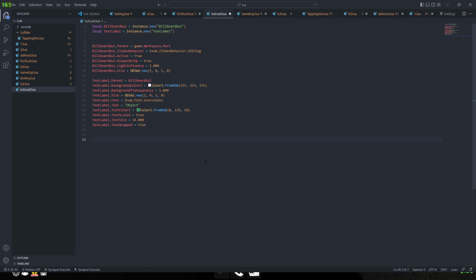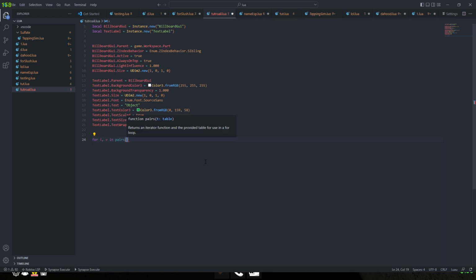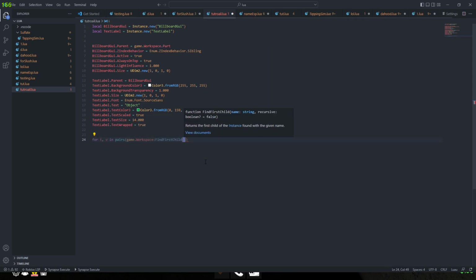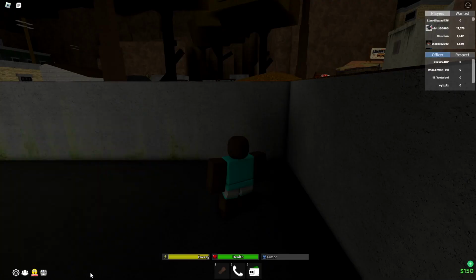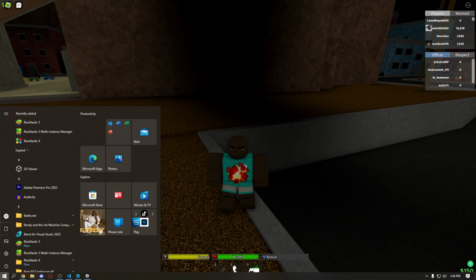First things first, we need a for i, v in pairs loop over game.Workspace:FindFirstChild, and we're going to be using the hood as an example. So let's go ahead and execute Dark Dex.